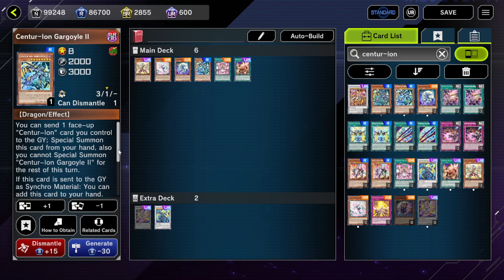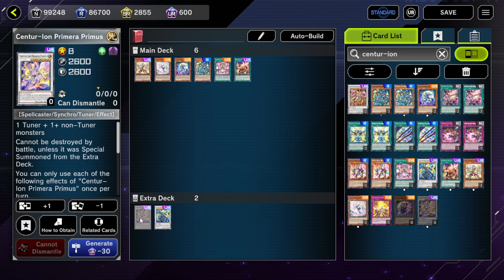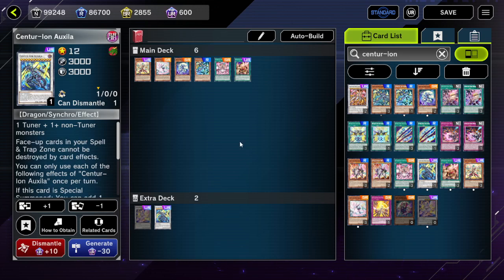Because it has the effect to add itself, and it can special summon itself from hand by sending a card. I don't remember which you send, but we'll figure it out later. So we can do that if we want, but for the most part, 4, 8 here, make 12, go Auxilla, and we can also draw 1 card.